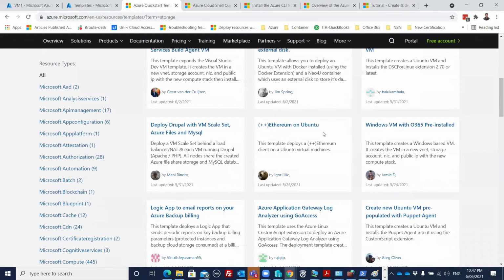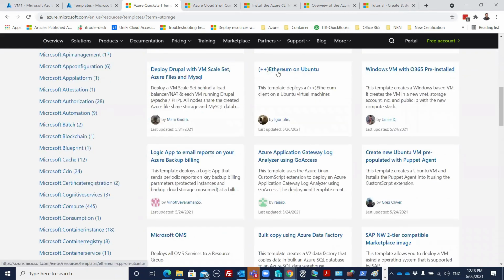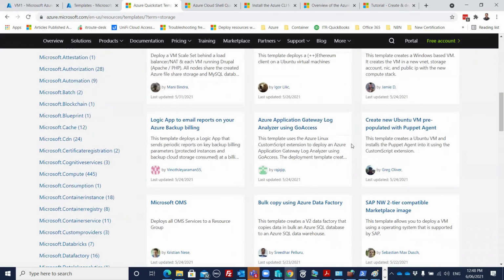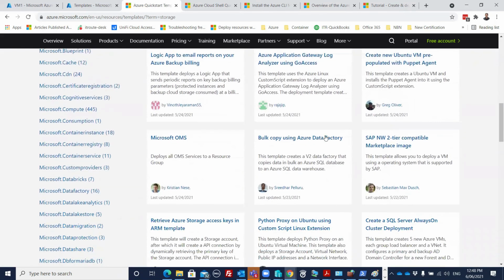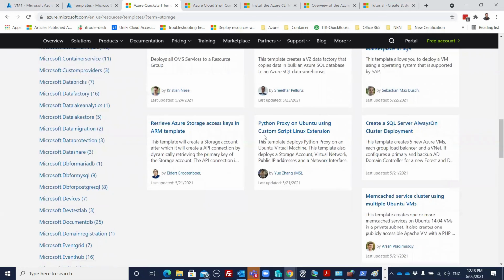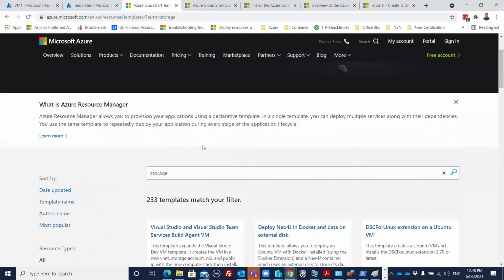Many different templates here. Windows VM with Office 365 pre-installed. So the entire thing will be there. Create a new Ubuntu VM pre-populated with Puppet agents. Python proxy on Ubuntu using custom script extension. So there are many different developer stubs available. A developer can use those systems again and again.